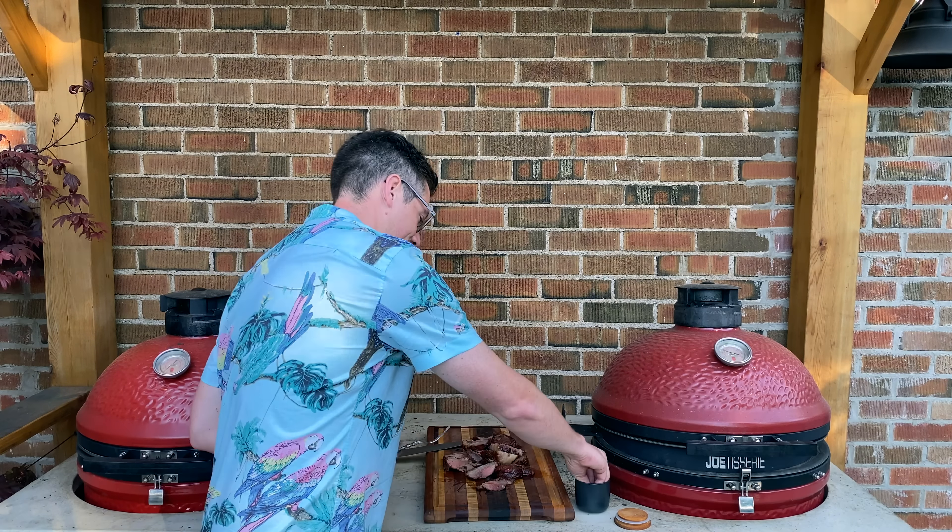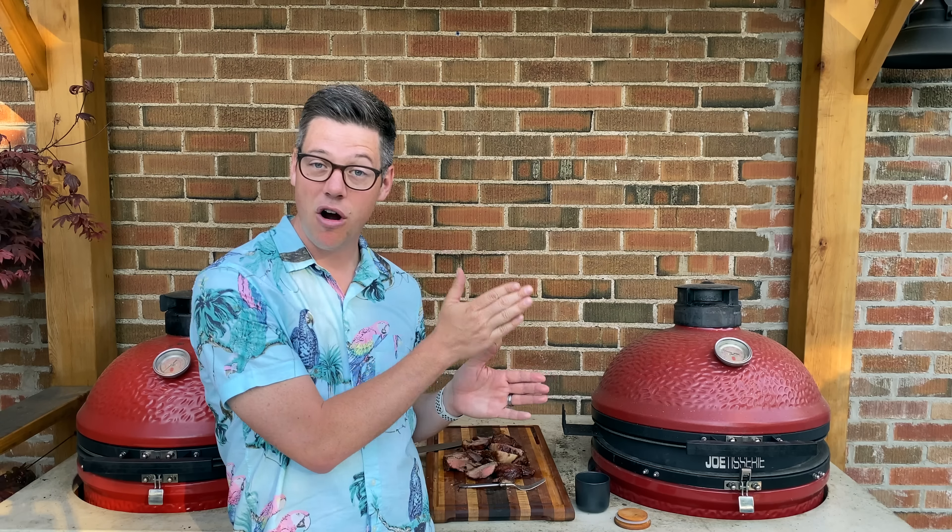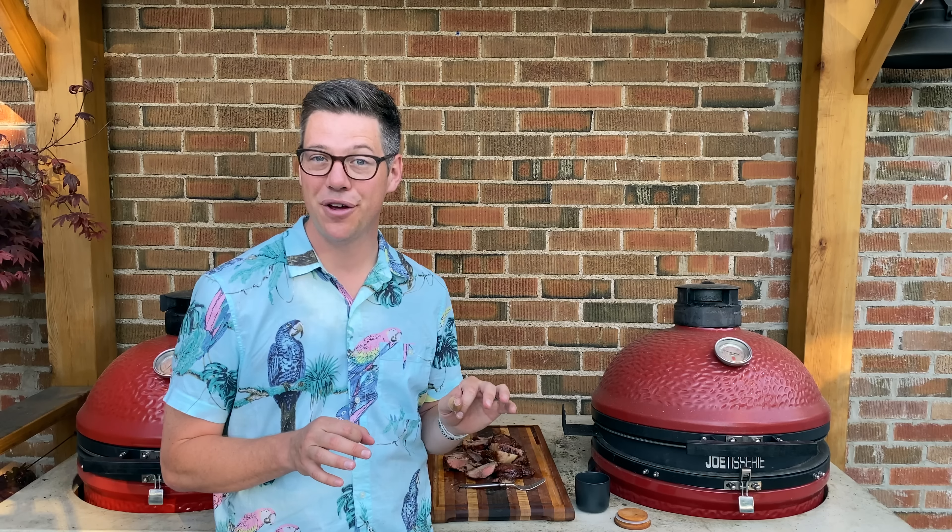Compared to last time, a couple things are much better. Despite how well done it is, the tenderness is way better than last time. Making sure that when we carve off the spit we're cutting against the grain — versus how we'd normally slice a steak — has made a huge difference. Second, the crust: we wanted a better crust and we got it, though I still think we can go even further. We were so focused on that crust and enjoying the slow-mo cooking video that we overcooked our steak. I think the antidote is next time to go dome open the whole time.